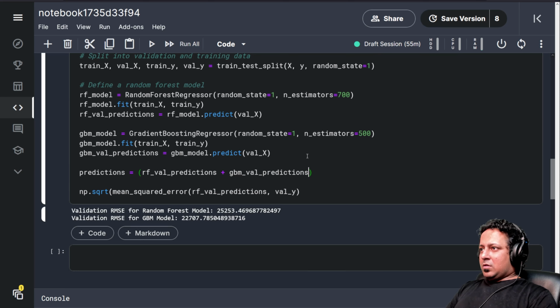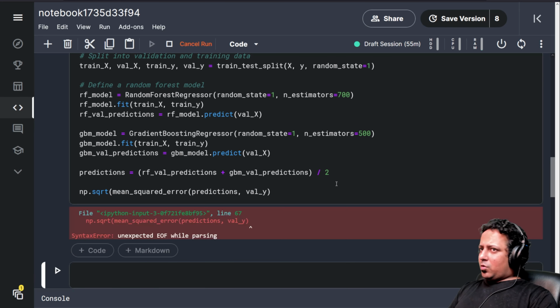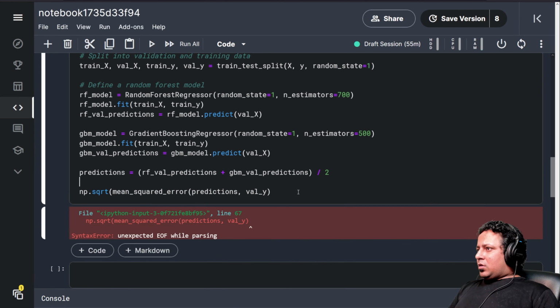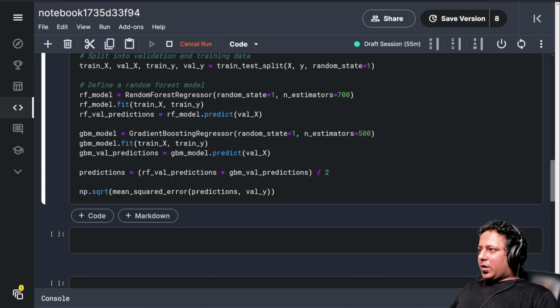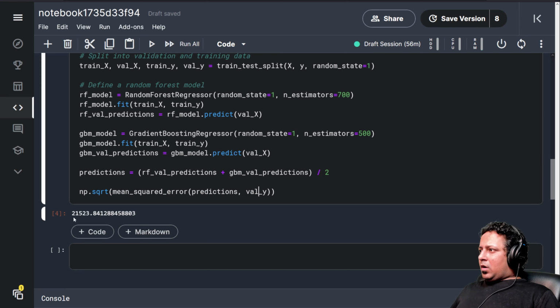So don't worry about it. I'm just showing you how to take the average of two different model predictions, and we are just checking if it changes the score. So yeah, okay, one bracket is missing, and now we run it again and we see what happens. Okay, so now I get 21523, which is a little bit better than both the models.